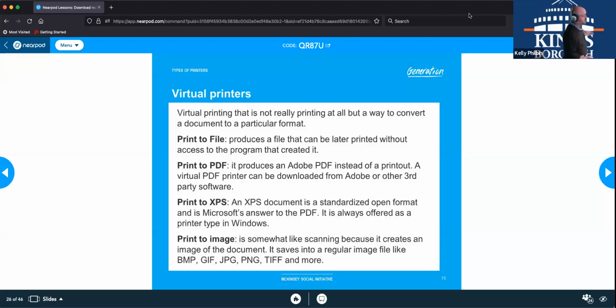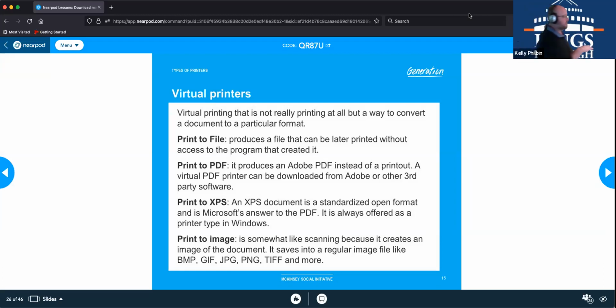So it's not bad enough that we have to talk about physical printers. We got to talk about virtual ones as well. Maybe you're asking yourself, what the heck is a virtual printer and why? Well, essentially, you're not really printing at all, but it allows you to produce a PDF document from a regular text document. If you want to give somebody a resume or something like that, typically you don't give them the actual Word document. You don't give them an editable form. You would give them a PDF version.